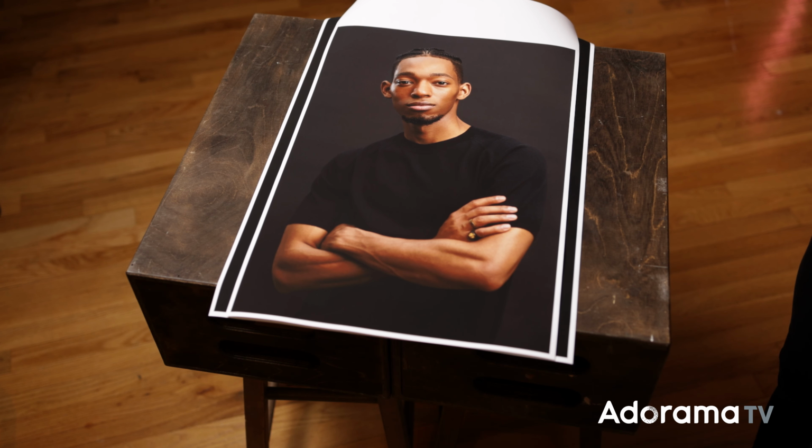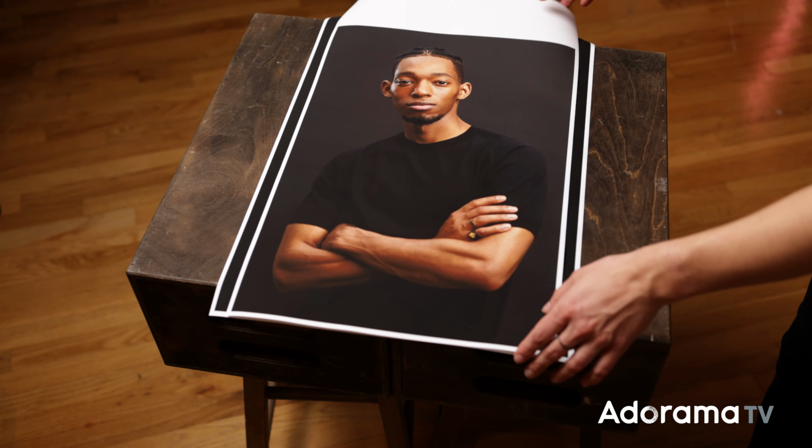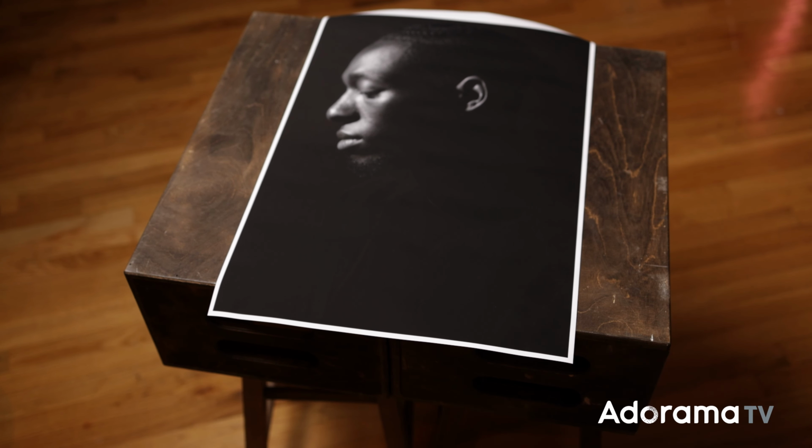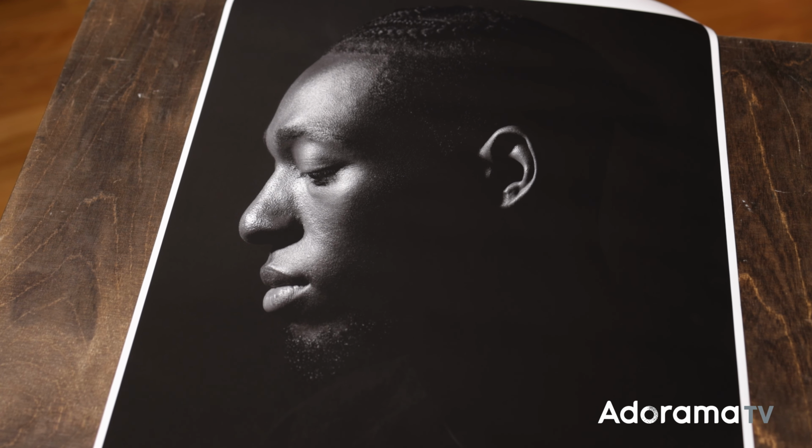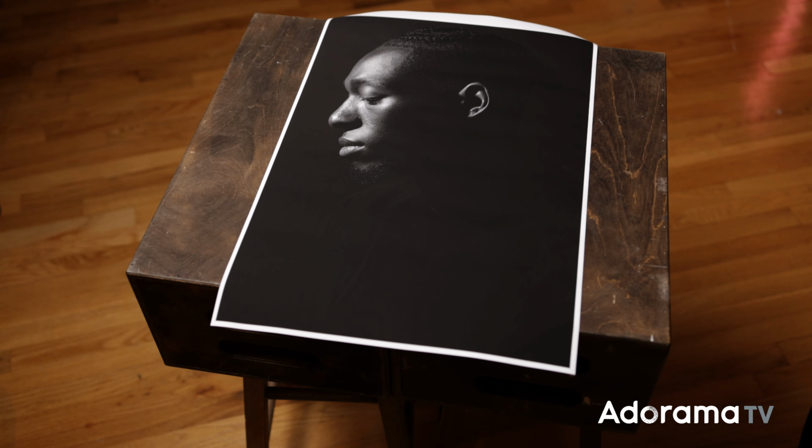Last image that I printed off is actually a black and white image. Let's look at that. And so this one definitely has the most detail. I don't often do black and white because I'm a very color obsessed woman, but I think it works so well for this to have both this kind of elegant feeling, this timeless look, this mystery, this intensity.